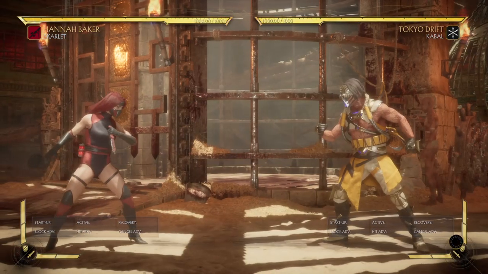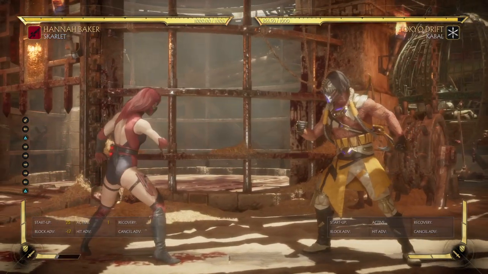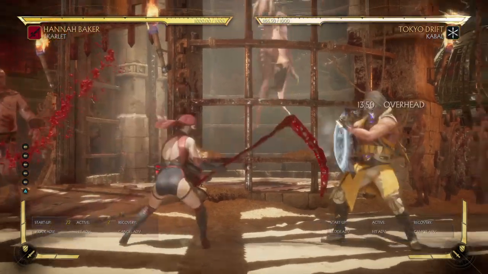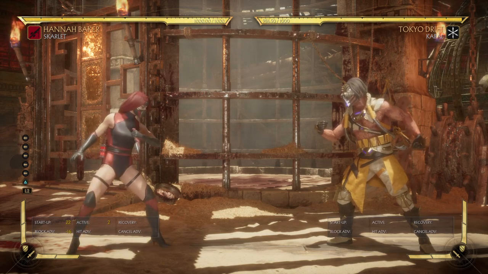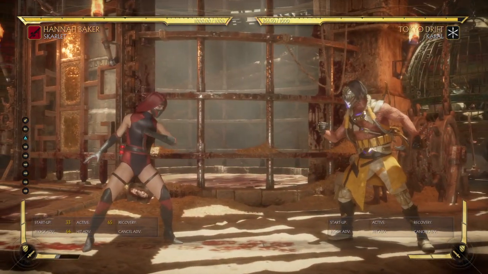So let me show you. I'll throw it. My fault. There's a pushback. There's a lot of space. So when Skarlet throws her overhead, she goes forward with it. But if you just space it out right, look how much space there is in between us. Very rough to punish. Good luck. So you throw the blood ball and you mess with them. You think the blood ball is gonna land? No, you delay that.